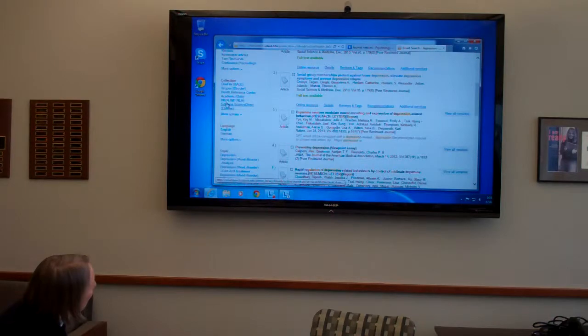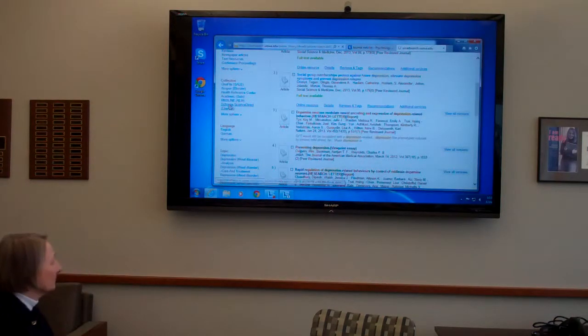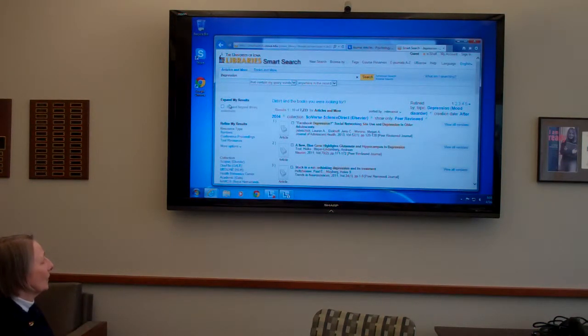It gives you an idea of where to start, because what if you decided, well, you wanted to go to Science Direct? Then you could go to Science Direct and you've got 7,200 records. And Science Direct really has some of the best journals in the area. So I personally would not go there first, but I can understand why you do. And I think it's okay if you want to start there.